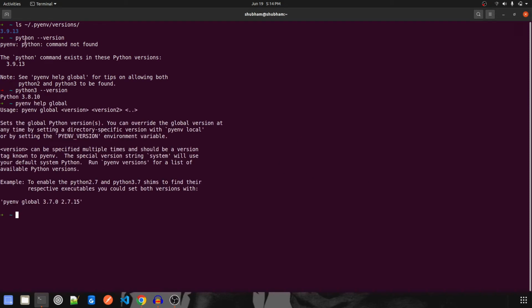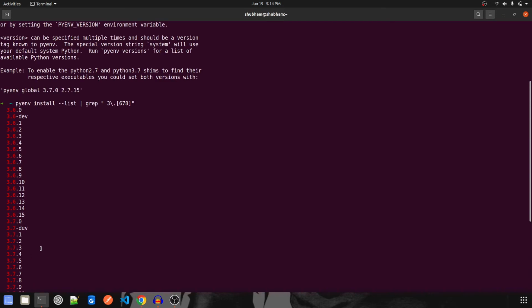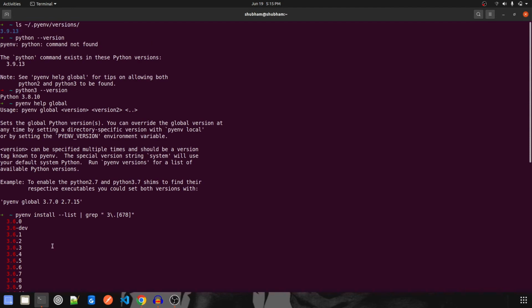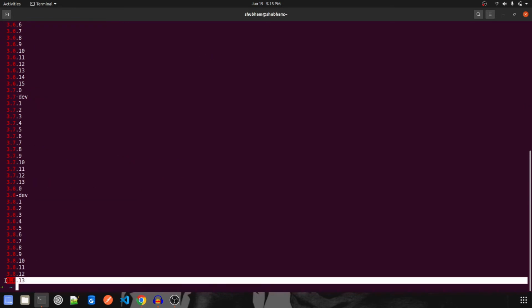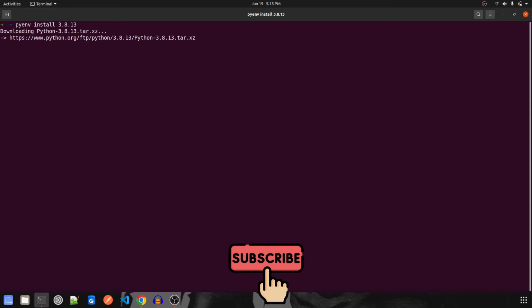And now to switch versions, let me just install one more Python version on pyenv, and this time I'm going to list only the Python 3 versions. So these are all the Python 3 versions available. Actually not all, these are some of them. So I'm going to install Python 3.8 along with Python 3.9.13. So pyenv install 3.8.13. This will download and build everything behind the scenes without showing me all those codes.